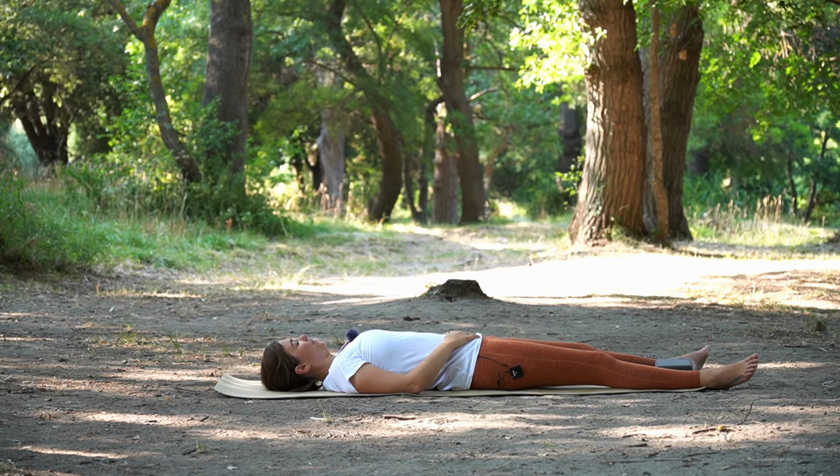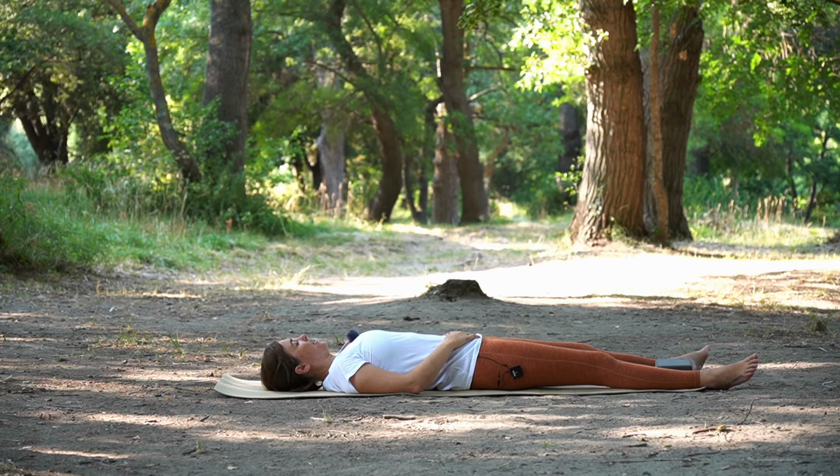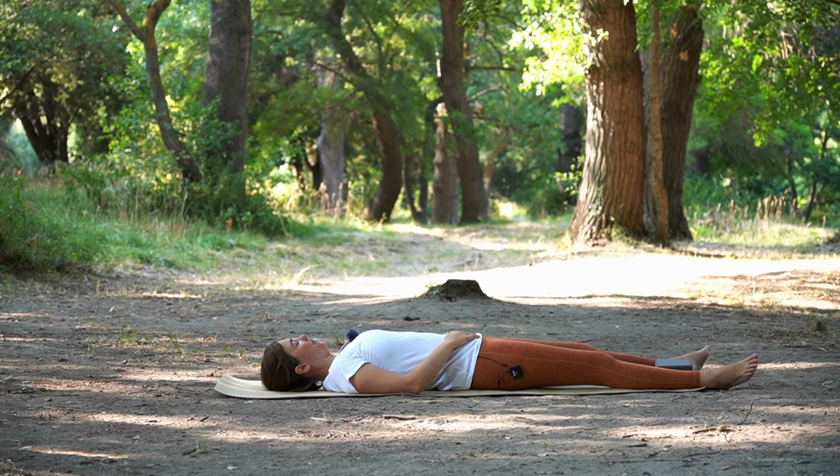Just noticing how your body feels in this moment. And as we lay here in Shavasana, just take a moment to thank yourself for practicing today. You rolled out your yoga mat and you took the time to do some self-care. Move your body for you.